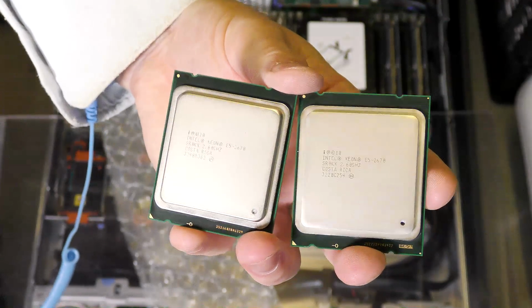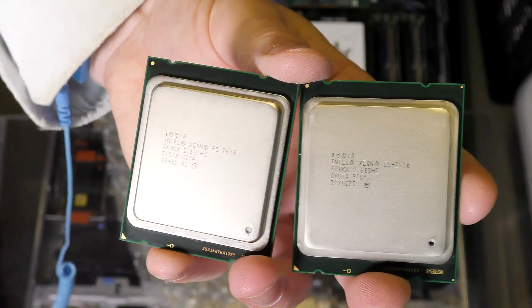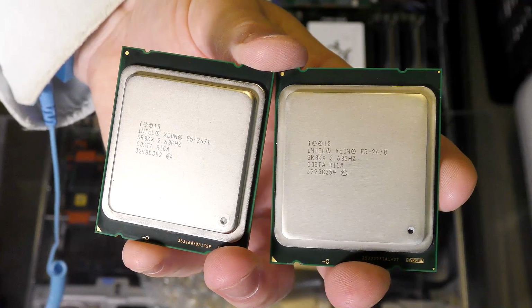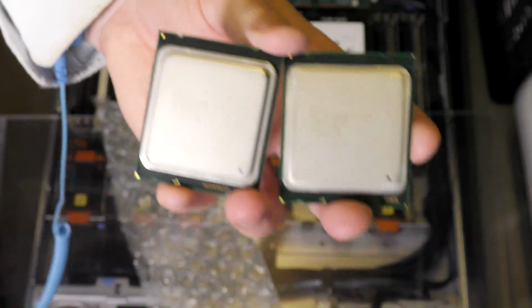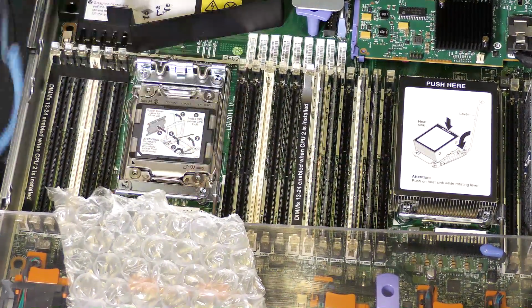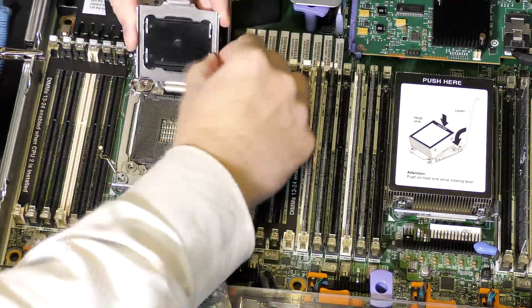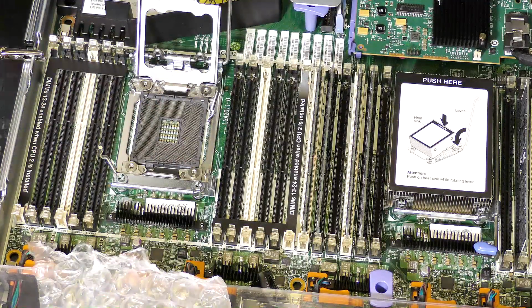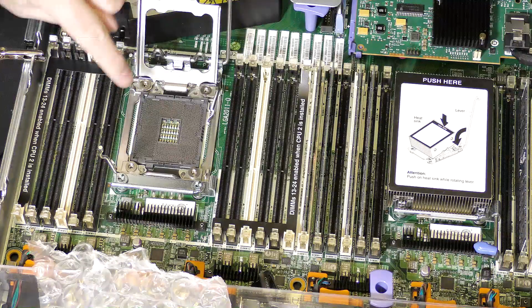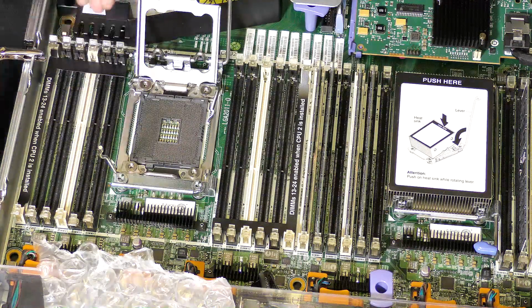So for this to work, it's important that the CPUs are exactly the same kind. I do believe that they are, otherwise we will run into problems because the server will not run with two different CPUs. So we're gonna remove the plastic thing here. How do we do that? I forget. When this one is up, it's pretty easy. I'll be careful because this socket is fragile, you just have to damage one of these thousands of pins and you're, well, done.